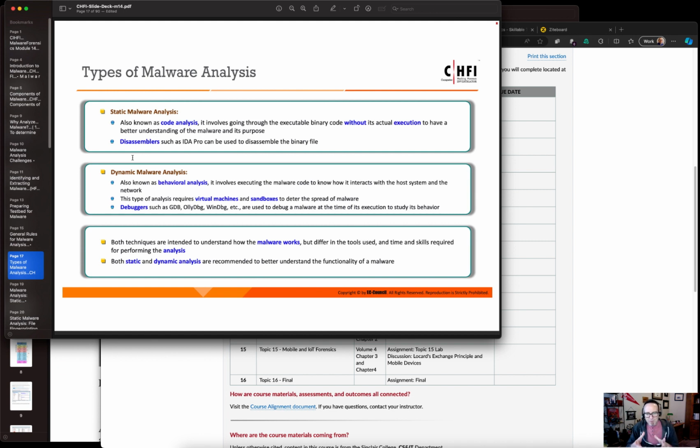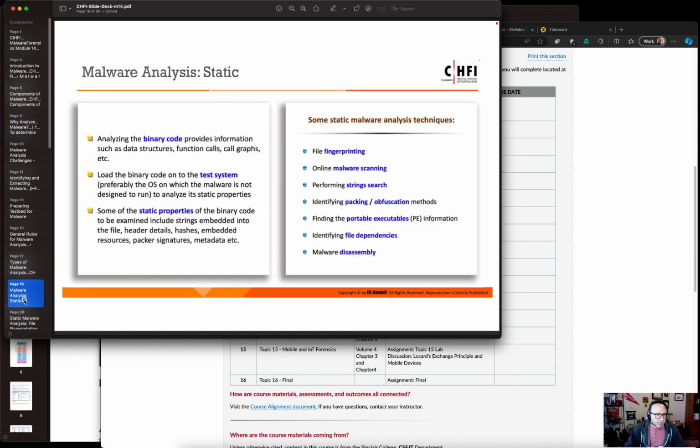I went to a malware analysis class, a 3-day class, and they call it detonating the malware. I thought it was a funny term. Static is unrun code, so it's usually going to be an executable binary. If at all possible, you want to disassemble it, and we'll look at that. IDA Pro is one of the big ones here, so we'll talk about that. The dynamic approach is actually running the malware and seeing the before and after. So those are the two approaches.